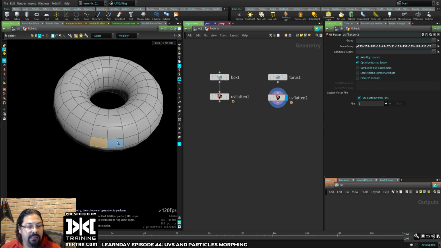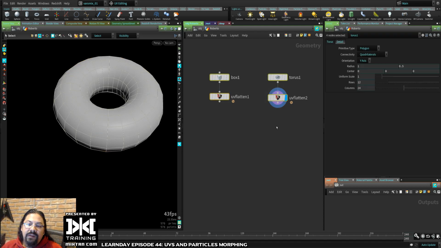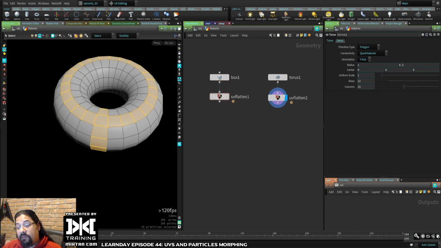Sometimes it doesn't work, but that's how you select edge and face loops, pressing A. So yeah, UVs are really simple in Houdini and really amazing. You should be trying.